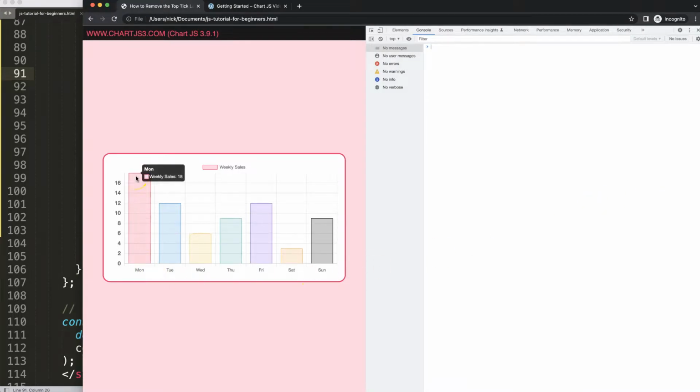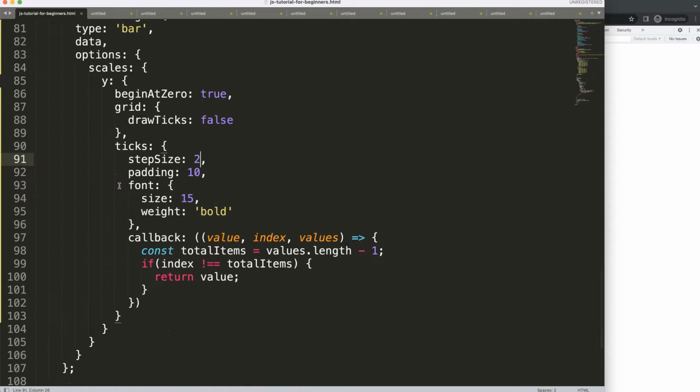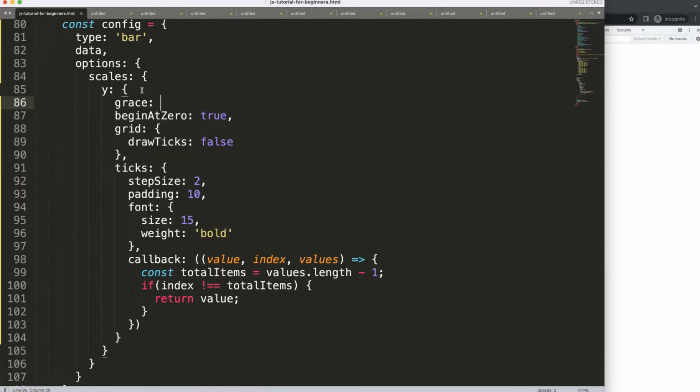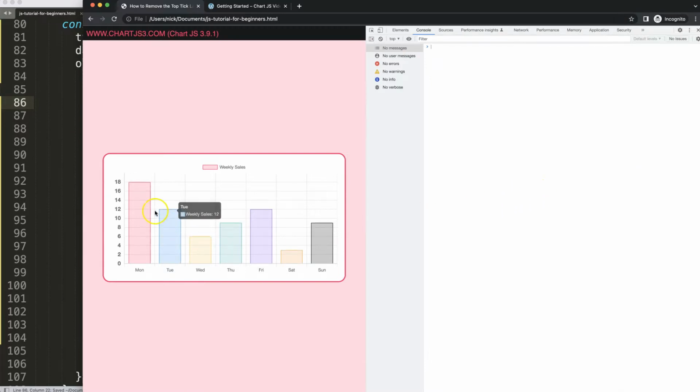Then I know there was still the question of whether we want to make sure the scale is still higher compared to the bar. If you want to do that, we can use what we call grace. So I'm going to press enter, put in grace, and say we want an additional 1 segment. If I save this and refresh, as you can see, we have an additional 1 segment, and 1 segment is basically a step size. From this point to this, that's 2 additional, so the top is now 20. That's basically how we can control the scale nicely.